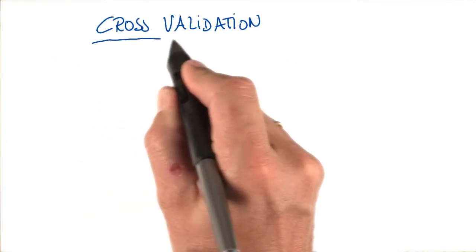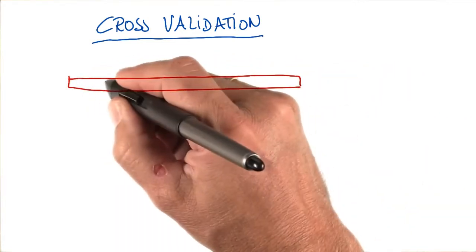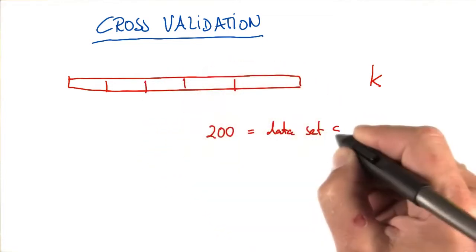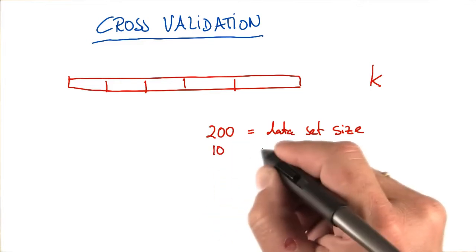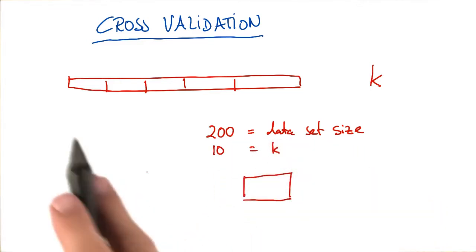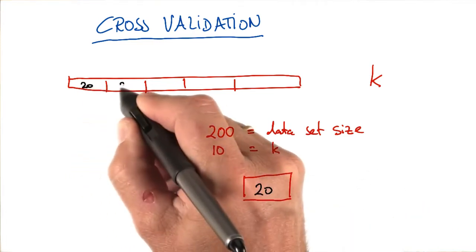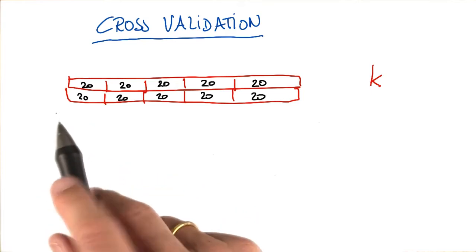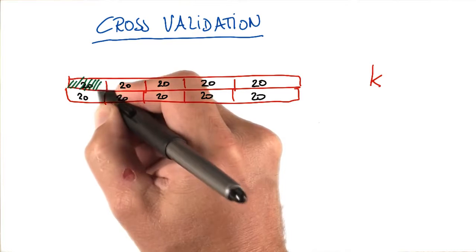And this is where cross-validation comes into the picture. The basic idea is that you partition your data set into k bins of equal size. So for example, if you have 200 data points and you have 10 bins, very quickly, what's the number of data points per bin? Quite obviously it's 20. So you would have 20 data points in each of the 10 bins. So here's the picture. Whereas in the work that Katie showed you, you just pick one of those bins as a testing bin and the other 9 as a training bin.